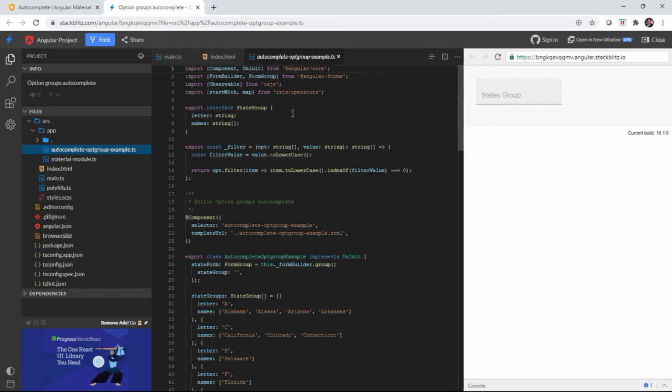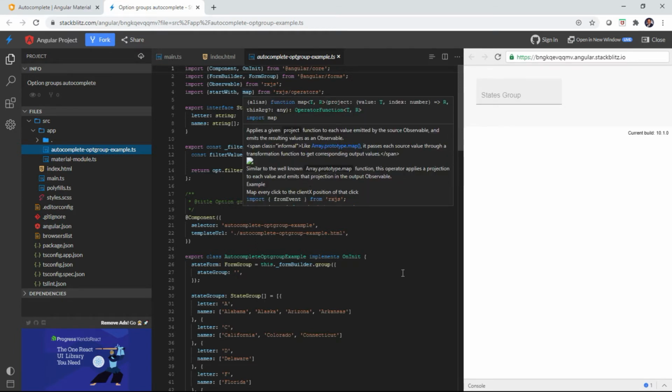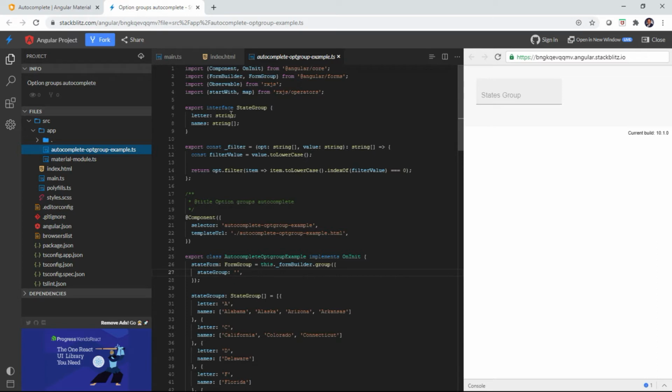So basically what we have is Component, FormGroup, FormBuilder, Observable, the startWith operator, and the map operator. We have this StateGroup, which is an interface for my component that has a letter and an array of strings.